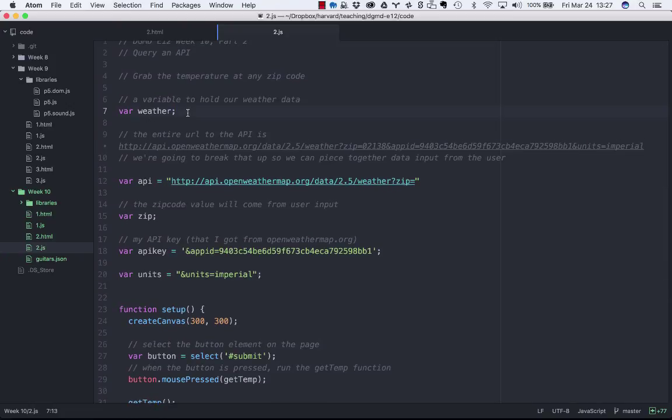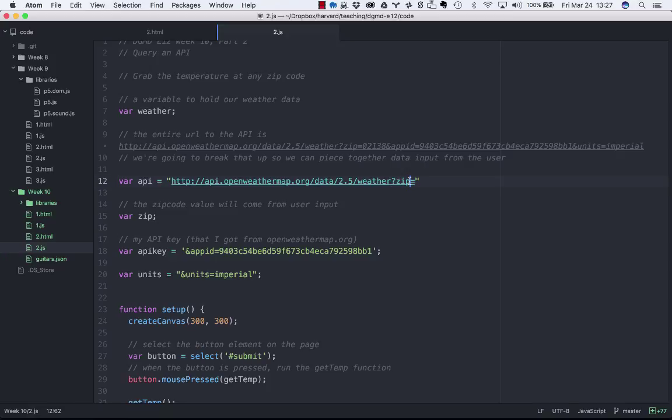I'm going to create a weather variable that's going to hold our data object. It's going to hold our JSON data, just like our manufacturer's object held the guitar stuff back in our last video. Okay, I am creating an API variable, a global variable, that I'm cutting and pasting the first part of our URL into, and you'll see that it's inclusive of the question mark, which begins the query string, and then zip equals.